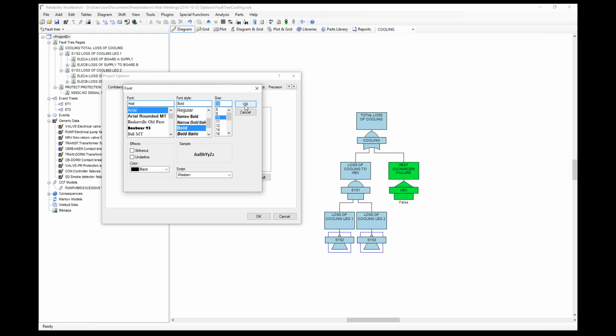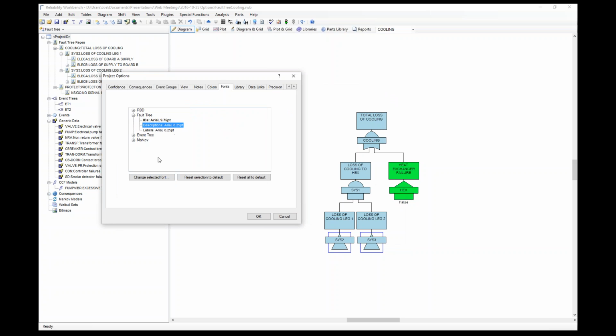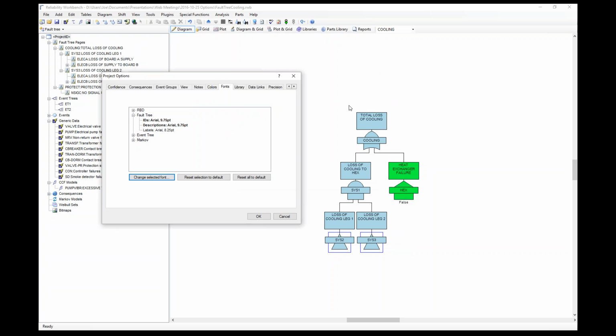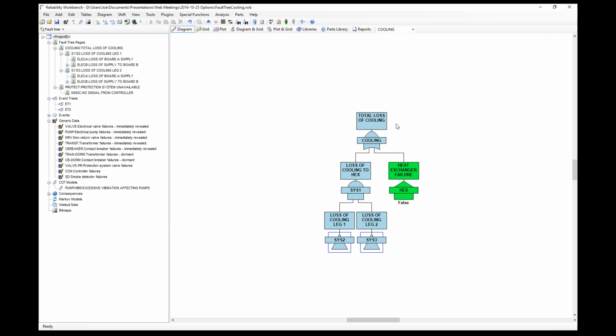I will set it to a bold and slightly larger font size, and I'll do that for both the IDs and the descriptions. This way, if you're copying and pasting the slides into another material, it makes the text much easier to read. You can shrink down the FaultTree a little bit to fit it better on a PowerPoint slide, but still have the text legible by making it all a little bit bigger.